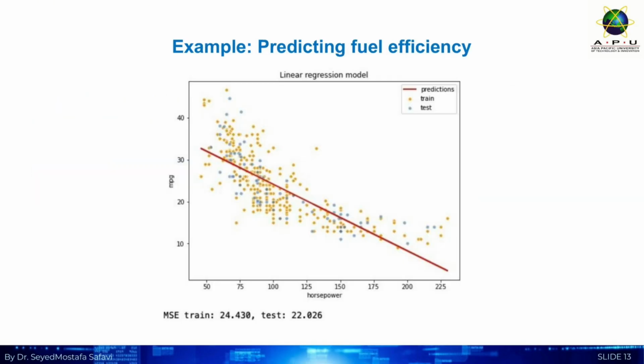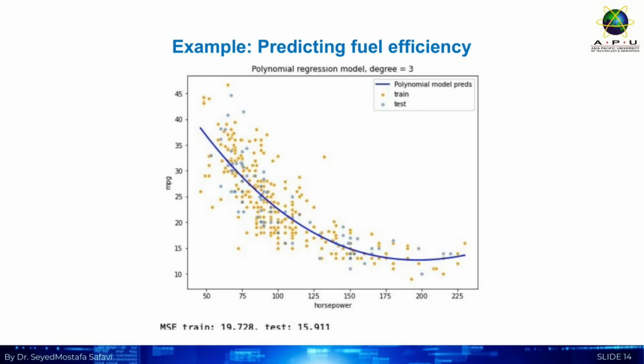Let's look at a real-world example. Predicting fuel efficiency. Imagine we plot the weight of a car against its miles per gallon, MPG. It's probably not a straight line, but a curve. We could use polynomial regression, maybe squared weight, to capture that curve accurately. This is a great illustration of how transforming our data allows us to use simple, interpretable linear models for complex, curvy relationships.